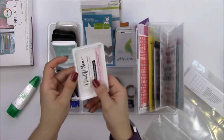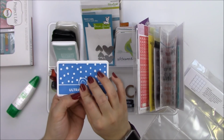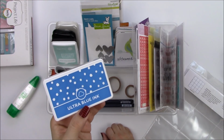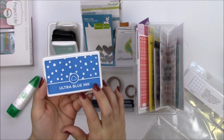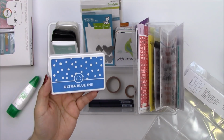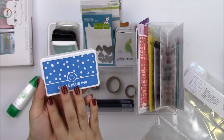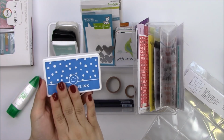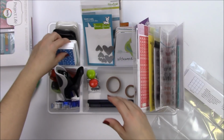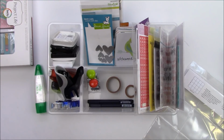It's from A Beautiful Mess, and I got this in a Studio Calico sale. I got this one for like $1, and I wish I bought them all. It is amazing for photos, for papers. If they ever do another sale where they have the whole set, I am totally buying it because it's a really good ink. So those are my 4 main inks.